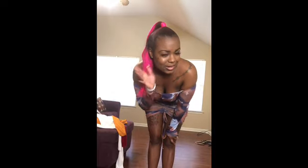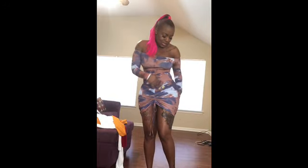I would probably wear some of the little clear flats. You know how they have the little clear heels? Because you guys know I love clears. They have a clear flat. I'd probably wear something like that because it doesn't seem dressy enough for me to wear heels. But I love this dress and the stretch material is great.